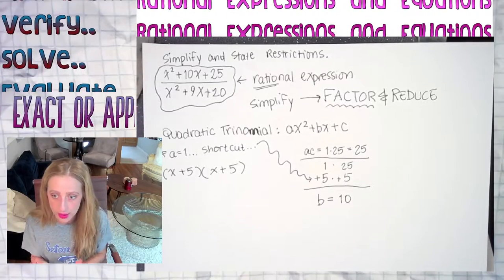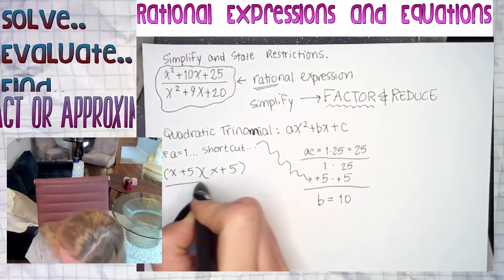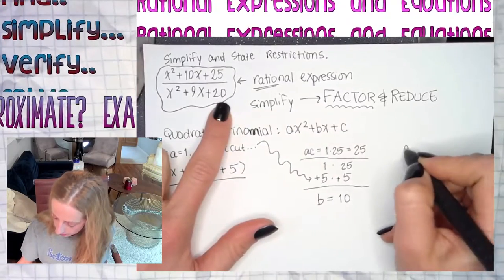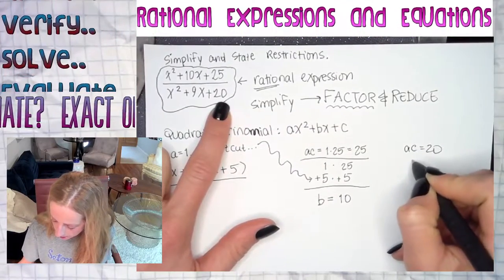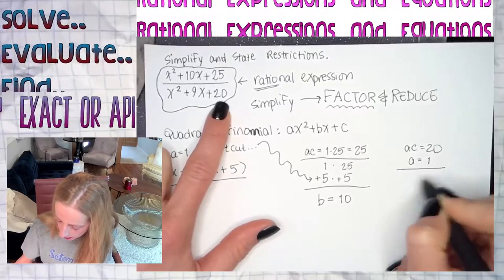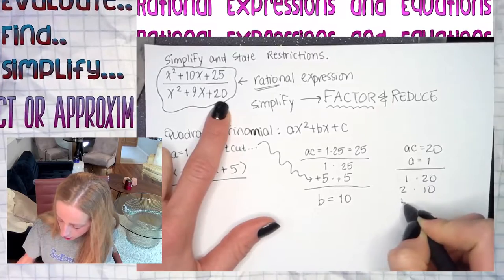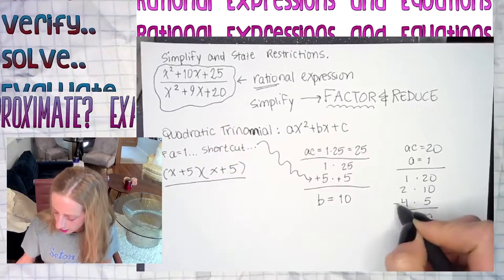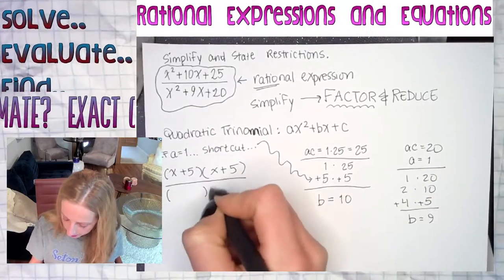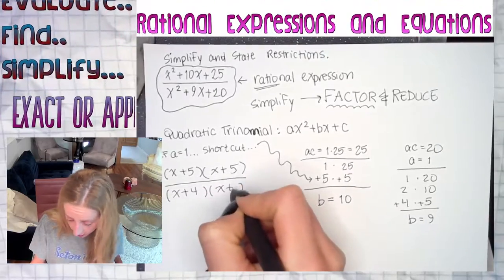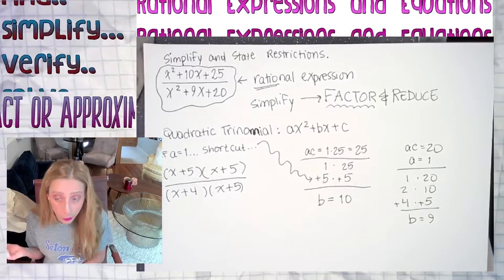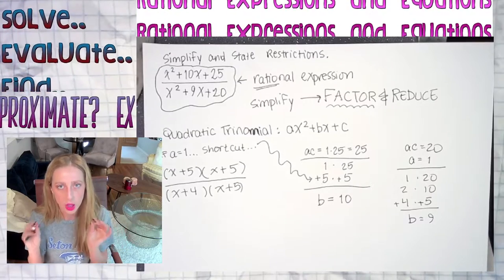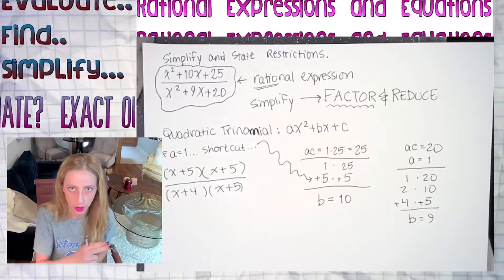If you're going to mess that up, don't do it. If you could handle a shortcut, do it. Next one, the bottom. We'll do that a little faster now. 1 times 20 is 20. AC is 20. A equals 1. We could take the shortcut. 1 and 20. 2 and 10. 3, no. 4 and 5. Bottom of the list. Has to be 9. I see my pair. 4 and 5. I'm going to take the shortcut. x plus 4 and x plus 5. If you wrote x plus 5 and x plus 4, guess what? Same thing, so who cares? Multiplication is commutative. It doesn't matter what order you write it in. Commutative, like there's a T, commutative, like commute to work, commute to school.